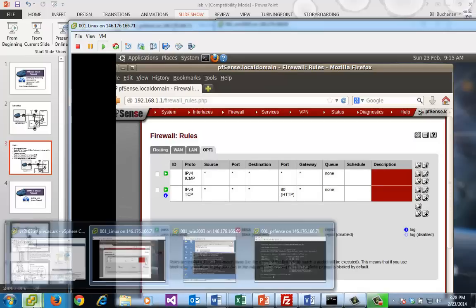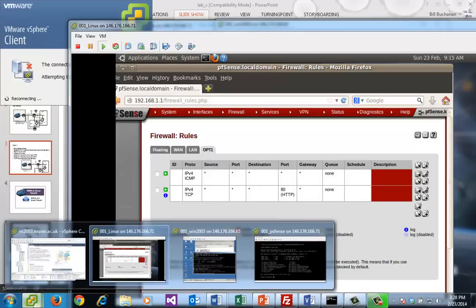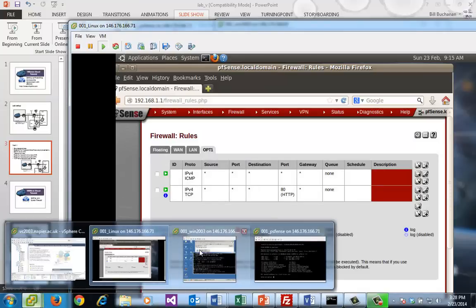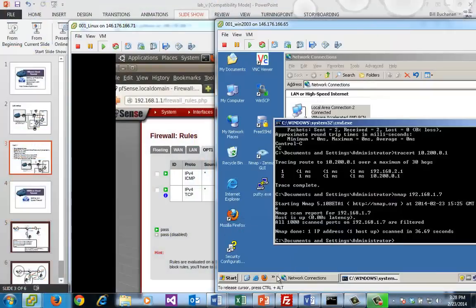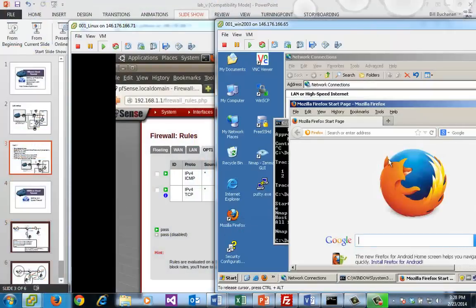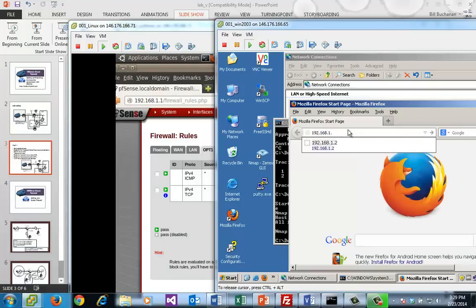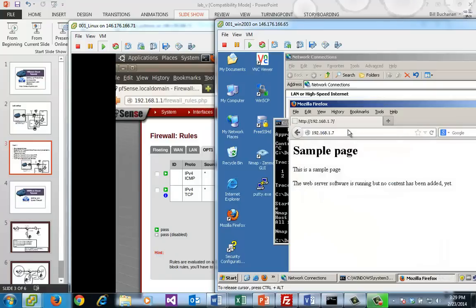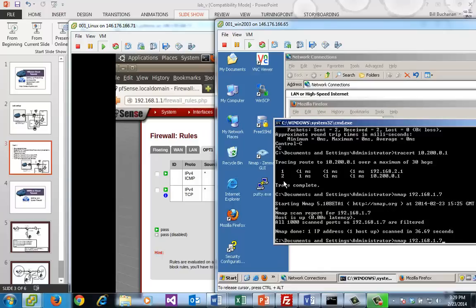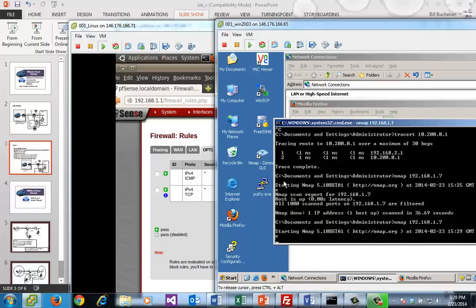Okay, so now we should hopefully be able to pull up a browser here and access the host on the other network. Perfect. And now when we do an nmap, now HTTP should appear as a port.